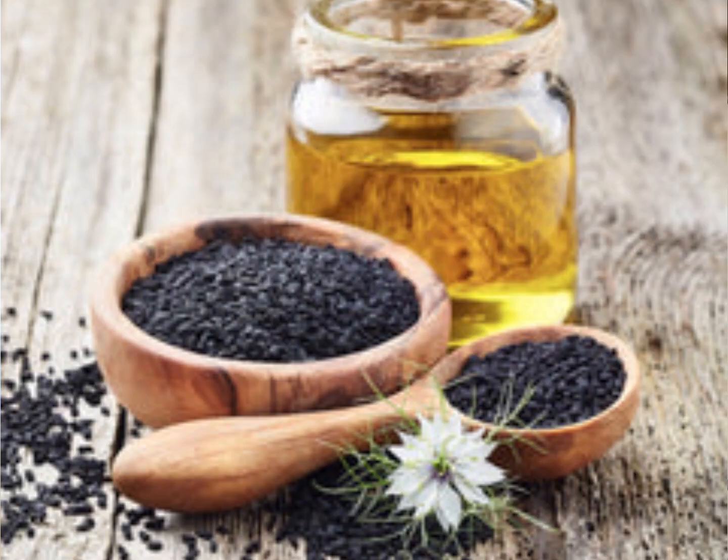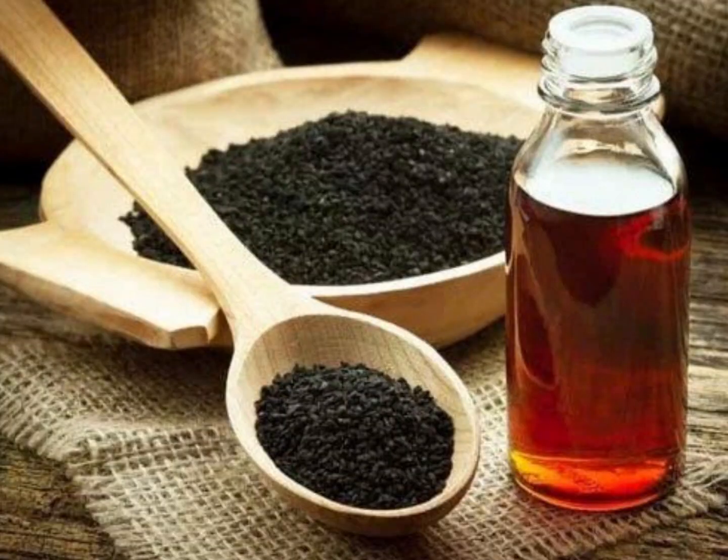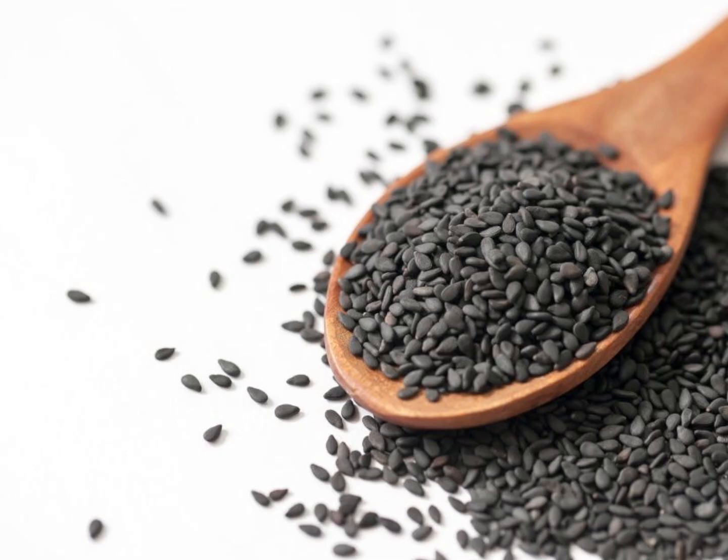Now guys, if you don't know, black seed oil is meant to be a very powerful oil. There have been a lot of studies relating to black seed oil. It can help the body overcome a number of health issues, with virtually no side effects. The healing powers of black seed oil come from the black cumin seed.